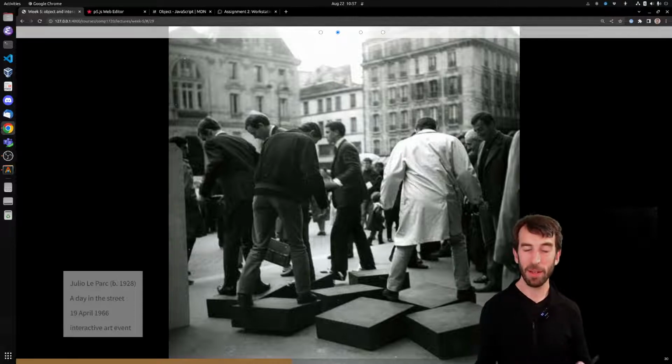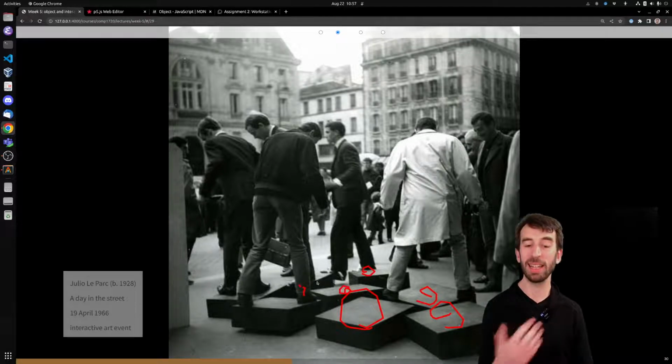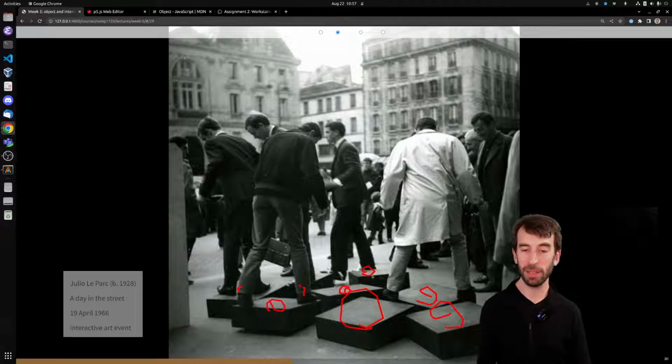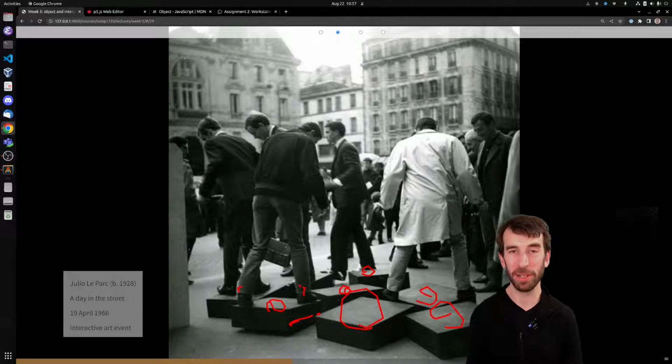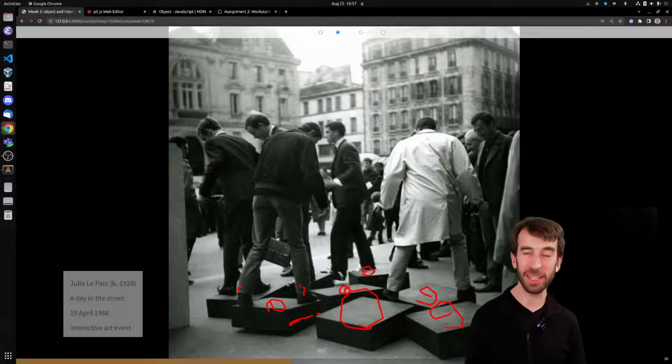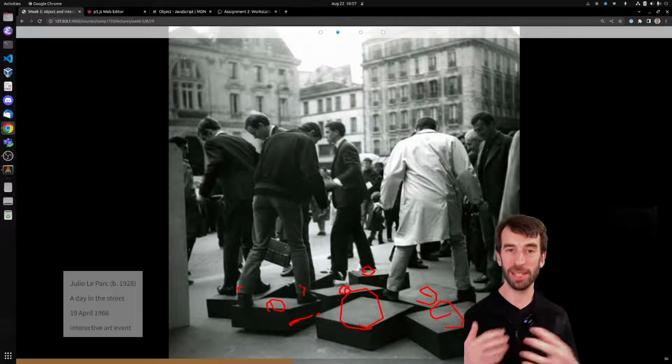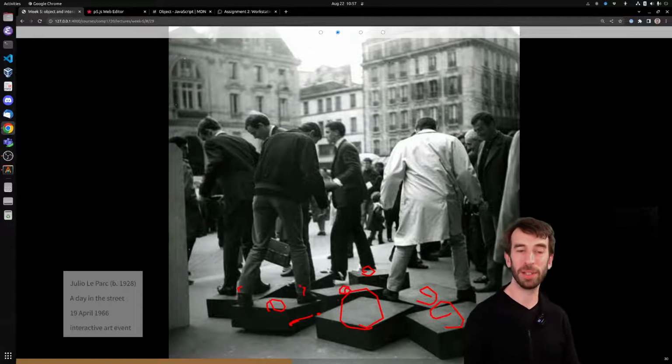And here is the art. It's these little blocks on the ground. But you can't just take a picture of the blocks and say that's the artwork. The artwork is people standing on the blocks and doing something with them. The blocks have little tilts so they move as you walk over them. It's a sort of activity. So the art is presenting a way for someone to interact with it. The viewers decide they're going to interact and they do the thing. And then the experience gets better over time because now you see that there are people on the things, not just blocks on the ground.